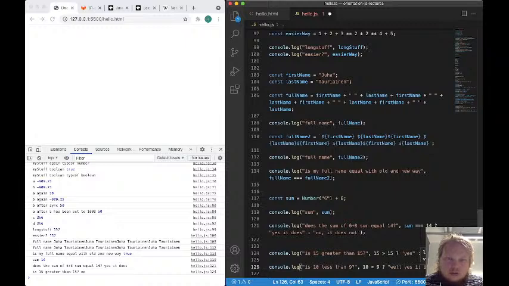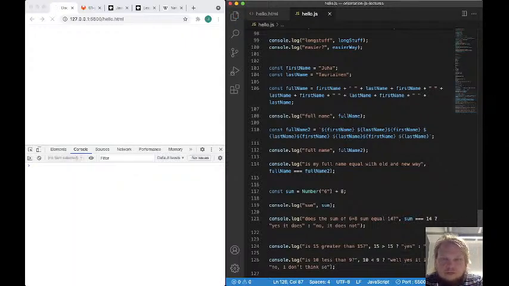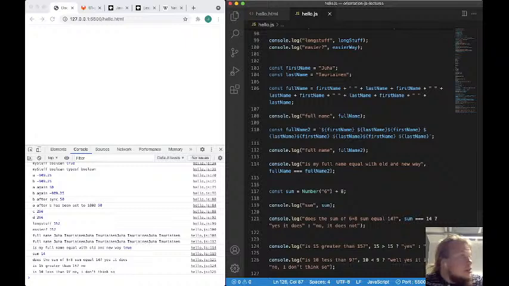Or no, I don't think so. So it is not, 10 is not less than 9. But if I switch this around, now 10 is bigger than 9.